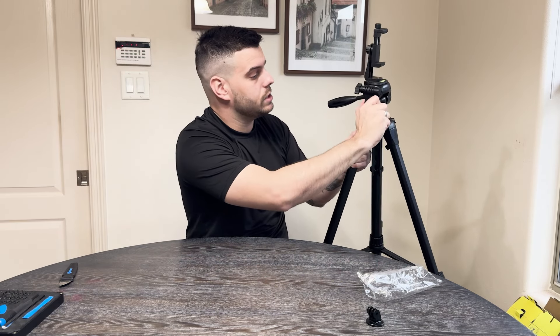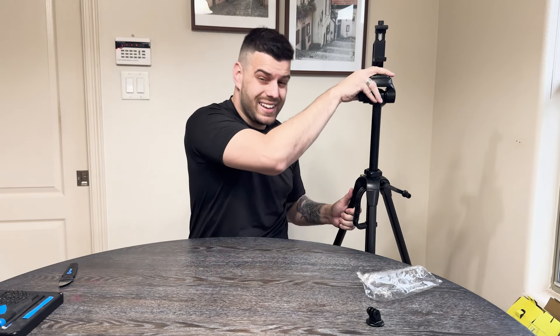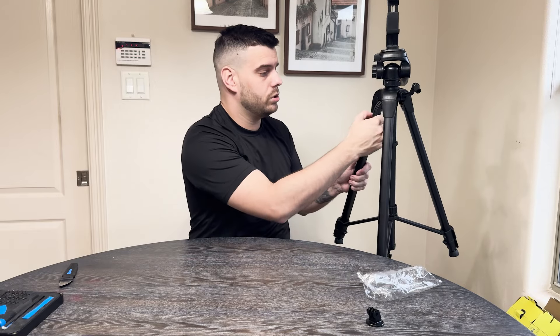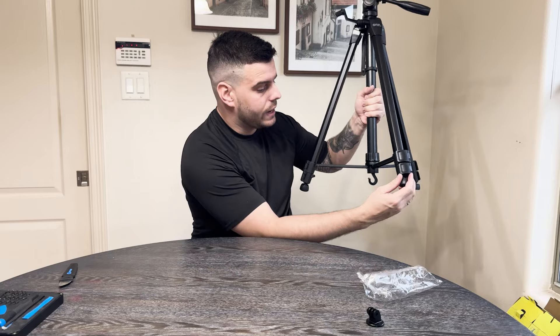You can move the head around and adjust the tension so it's harder or easier to move. If you want to adjust the height without moving the legs, you loosen this little knob and use the handle to go in circles — the height starts adjusting to whatever you need. Once you like the height, tighten it up and it won't go down. The tripod also comes with a little handle so if you need to move it between locations without collapsing it, you can grab it through there without touching the legs or the equipment on top. The plastic parts do feel a little cheaper, but keep in mind it's only $25 — a great price especially if you're just starting out and don't want to spend $130 at Best Buy.